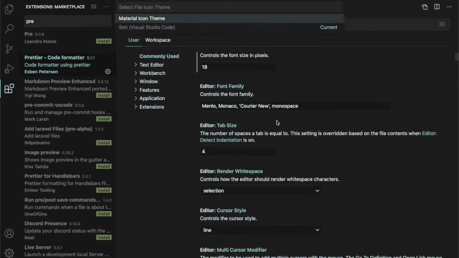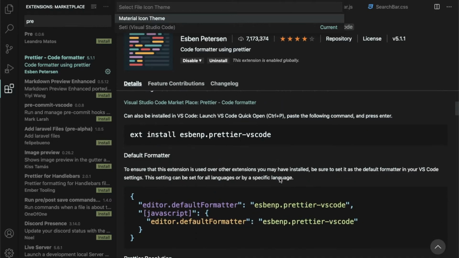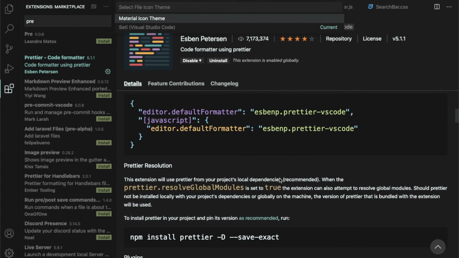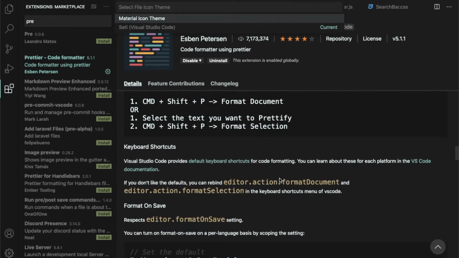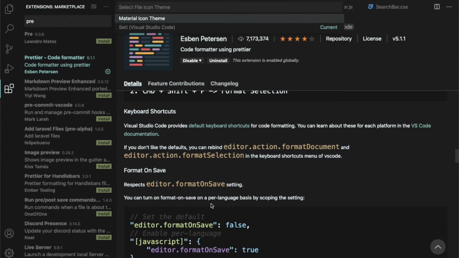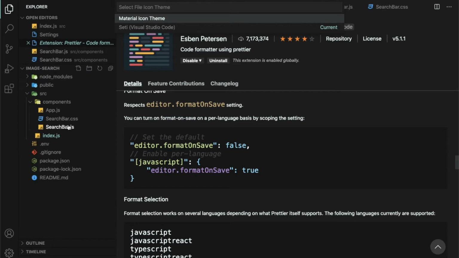Okay, one more thing I want to do. Editor tab size is 4. It is sometimes very big, so let me make it this. And Prettier as editor default. There is one thing which is known as format on save. If you give this setting, whenever you do a Control S, it will format your file. Let me go to a file.